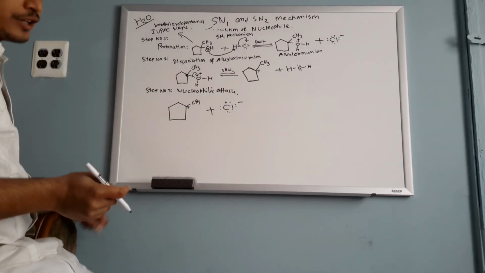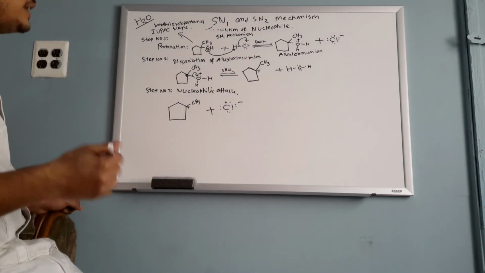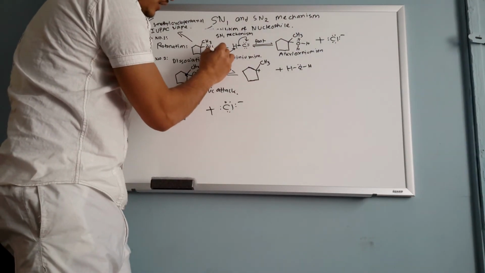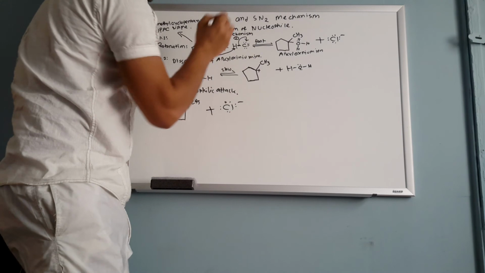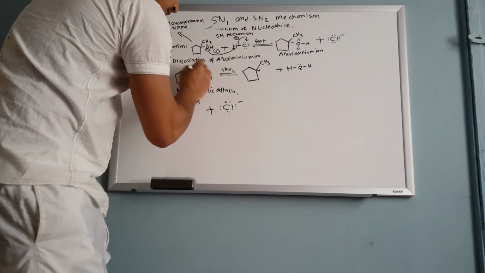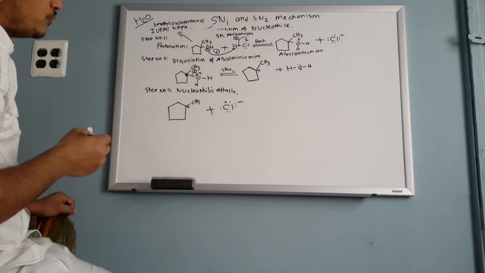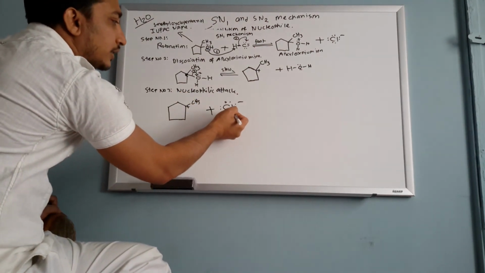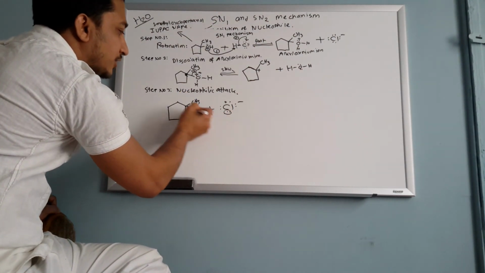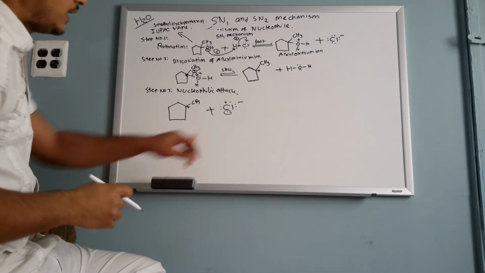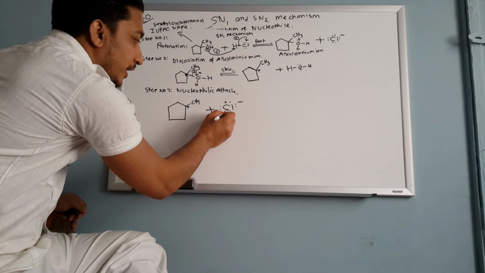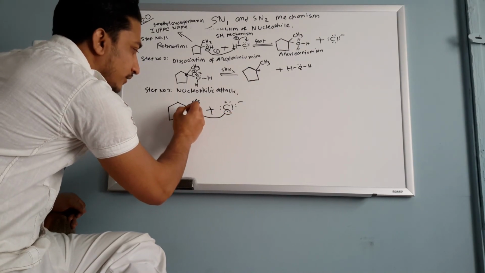some of the students forget the attack. Oh, I forgot to put the motion. This is motion number 1. This is motion number 2. This is motion number 3. Most of the time students forget whether the plus sign attacks there or this negatively charged one attacks in there. It's very simple. I say this is a man. Men always attack the women. So the man attacks the woman.